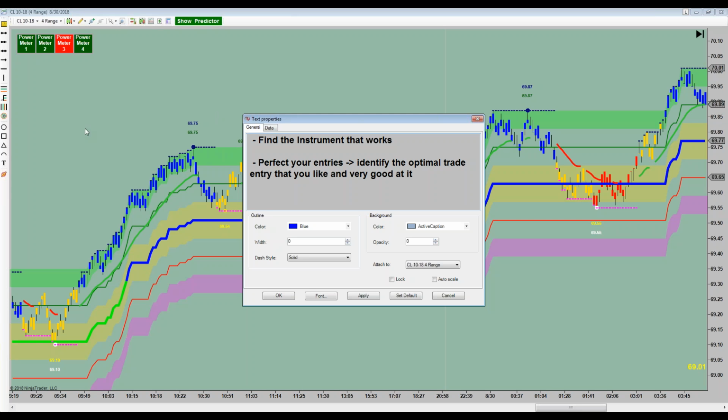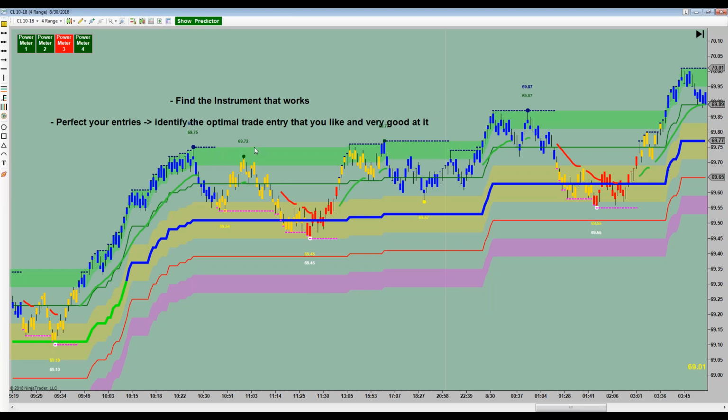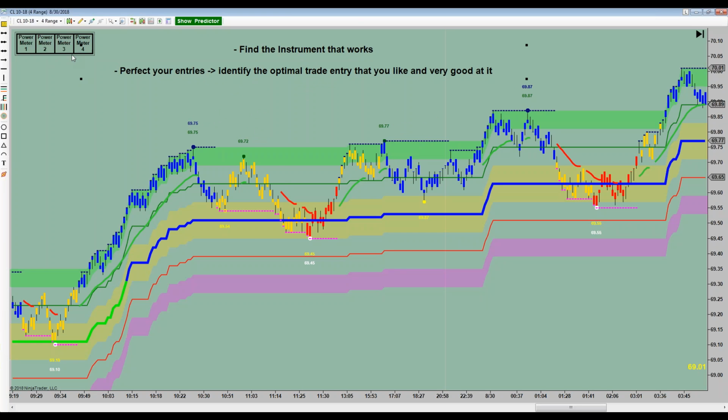So let me explain what I'm talking about. When we're teaching all these different instruments and all these tools to people all over the world, we have to show shallow retracements. We have to show where a market's going to pull back and you take a long on a shallow retracement. We're going to show mid-band trades and how to take them, where to draw the box and how to do the ray and all that sort of stuff, and where support and resistance are. These are other shallow retracements. Is this acceptable? Yeah, it's a little bit light, but it is. And there's other ones that come down here, right?